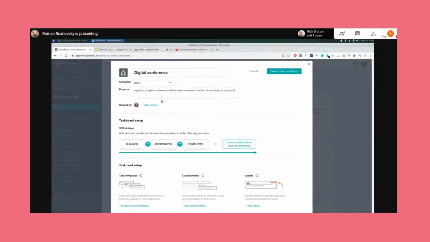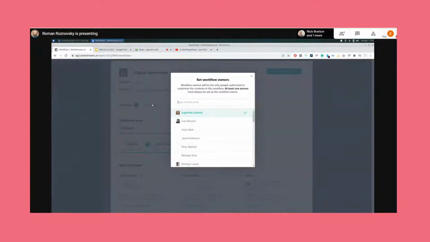Now, an important topic which we have never talked about so far is the concept of ownership. By default, every custom workflow needs to be owned by at least one user. You can choose multiple owners, but at least one has to be always present. That's for specific reasons. If there is no ownership of the workflow, it becomes very loose and it's very difficult to manage who can make any changes, who can archive this workflow, and who can edit, archive and delete any of the entities which create the workflow.